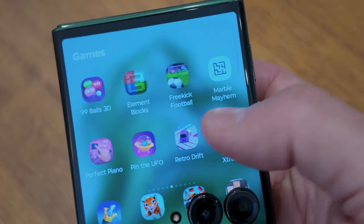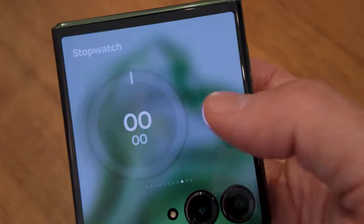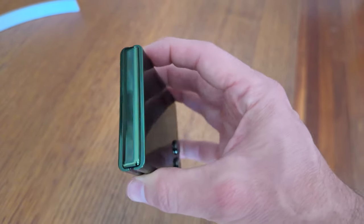Flip phones can suffer from short battery life, but not this one. It has a big 4000 milliamp battery plus a 45 watt fast charging capability. And there's a 68 watt fast charger in the box, which is also great for charging your laptop. And there's 15 watt wireless charging too, so you're totally covered. So the screens are now Corning Gorilla Glass Victus, which are extra hard, giving you protection. And you can get this wet up to 1.5 meters for 30 minutes, but definitely keep it away from seawater.